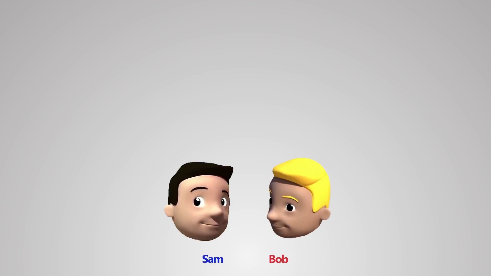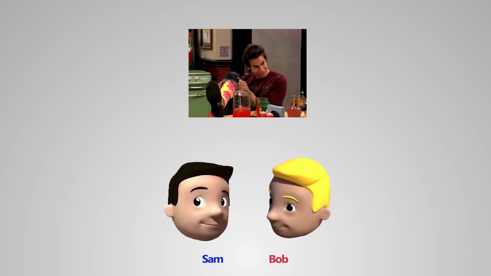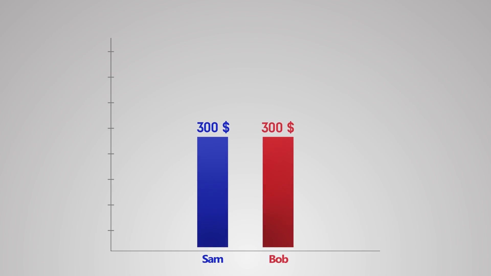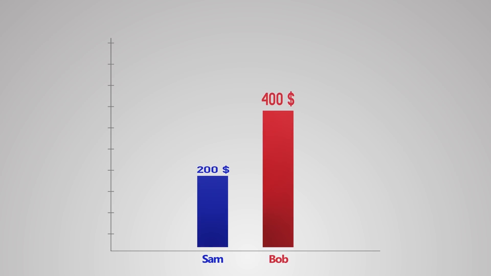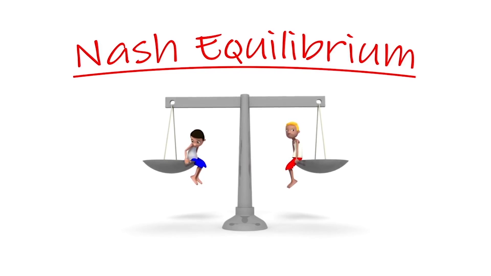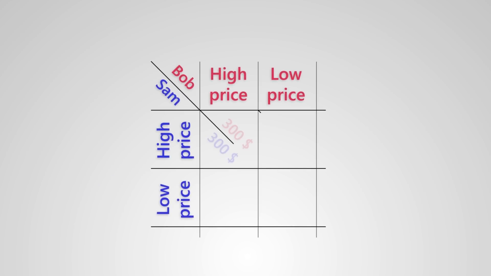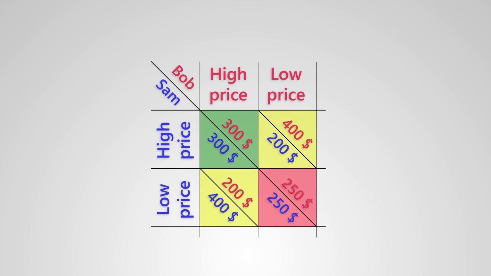For example, let's imagine two cousins, Sam and Bob, who wanted to sell unique collector socks. Since they are brothers, Bob and Sam made an agreement to sell socks at equally high prices. Their initial profit was $300 each. One day, Bob decides to lower his prices, making him earn $400. Sam notices that his profit has fallen to $200 and also reduces his prices to return customers. After this, Bob and Sam start earning $50 less than if they had agreed to cooperate. This state is called Nash equilibrium because it's beneficial to maintain this balance, since any change outside of agreement will worsen their financial situation.